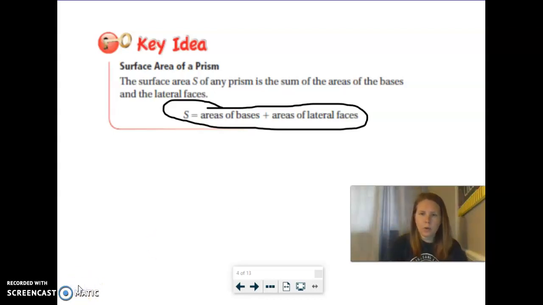All right, so I decided to grab a box here, okay? This has got some lotion, some cream in it. But what it is is a prism. My bases would be this part and this part. Then when I find those areas, I'm going to find all the lateral faces. It's going to be all these ones going around. Because ultimately, this is a 3D shape. It has 6 different sides. So I'm going to need to find the area of each part and then add them all together.